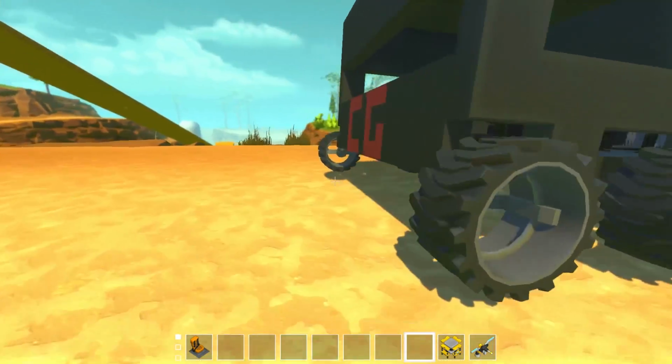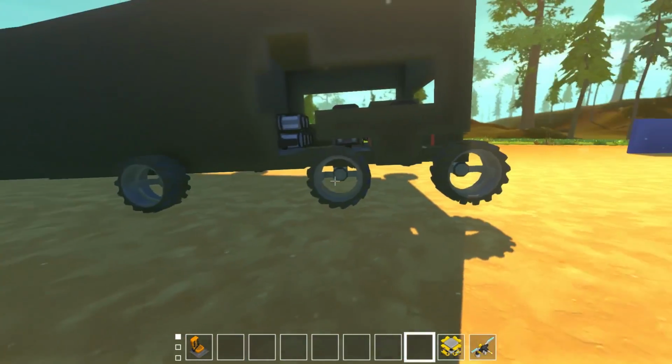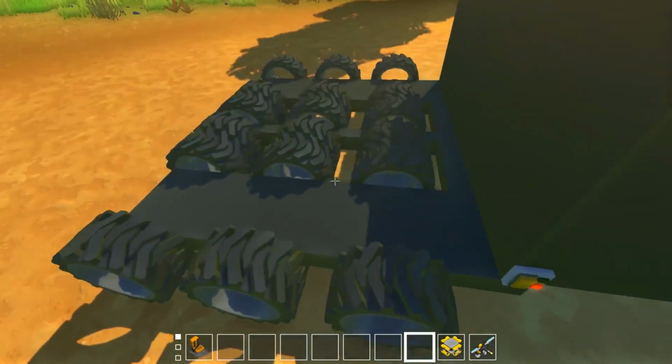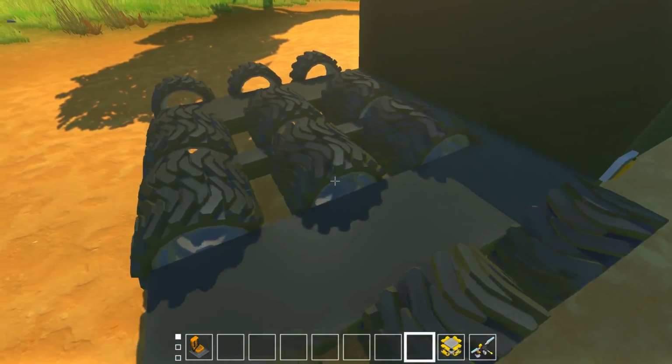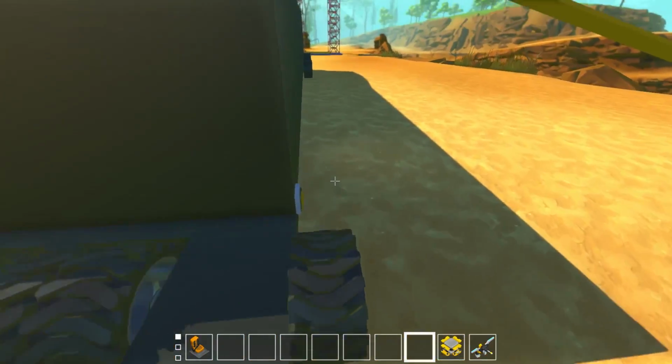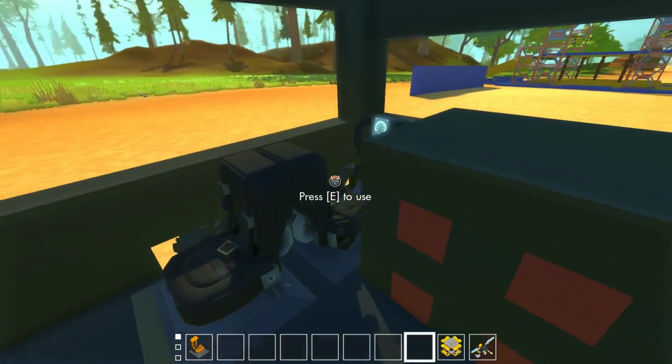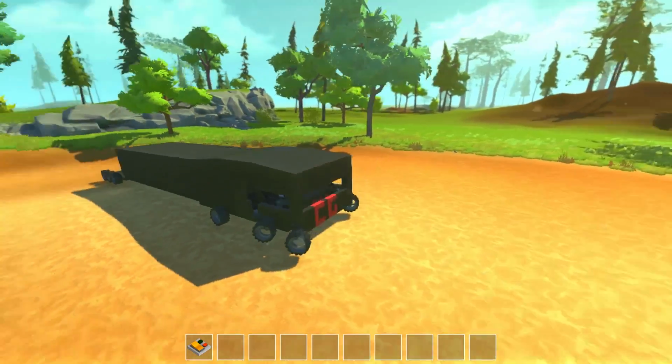So how do we get in? Looks like we get in. Does this thing actually drive? I mean, it's really long. Actually, what's the back look like? That's a mad amount of tires. Okay, let's see if it actually just goes forward. I'm kind of curious. I don't really know what it is. It kind of feels like maybe a float or something.